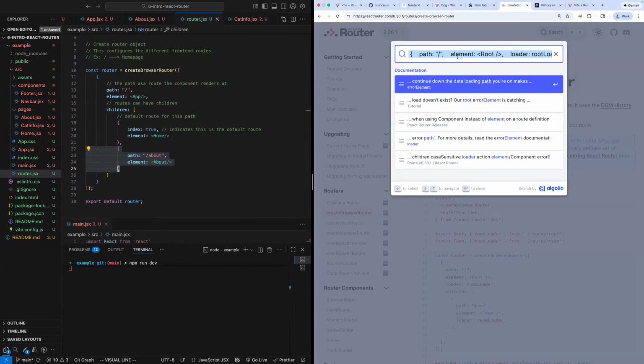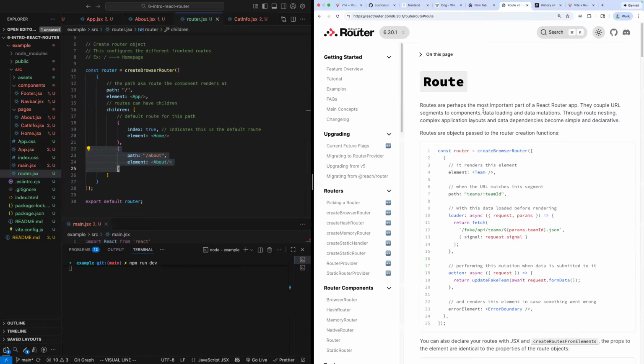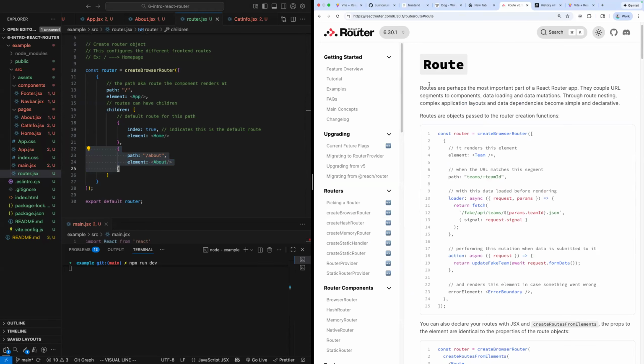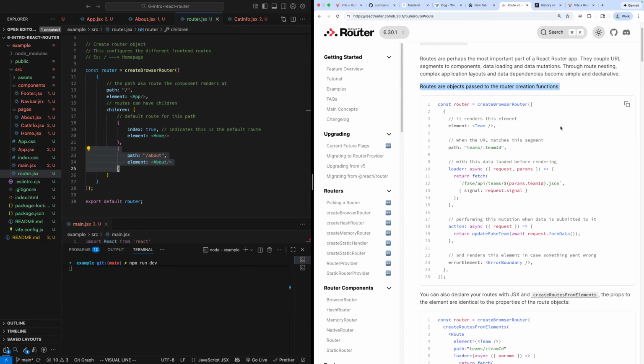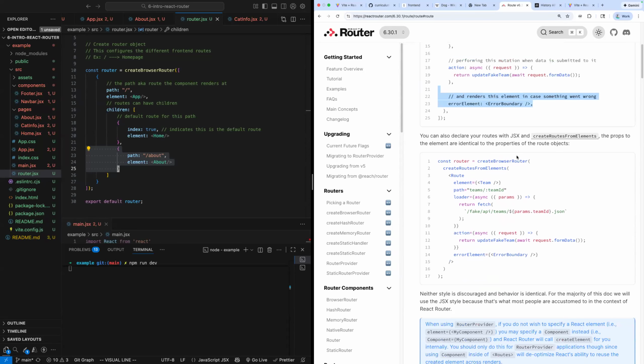Right? And in fact, if we search here for route object and click on it, we see here in the docs, they have a whole breakdown of this route object and how it gets passed to the different route creation functions. There's a lot more things we'll learn about later with loaders and actions to load data. There's error elements and so on.